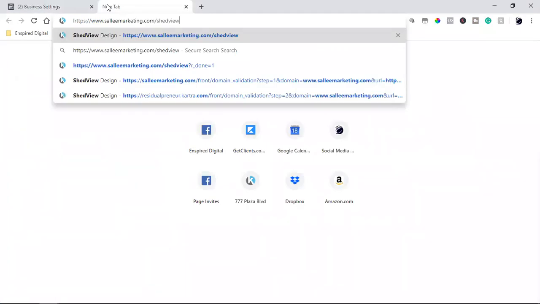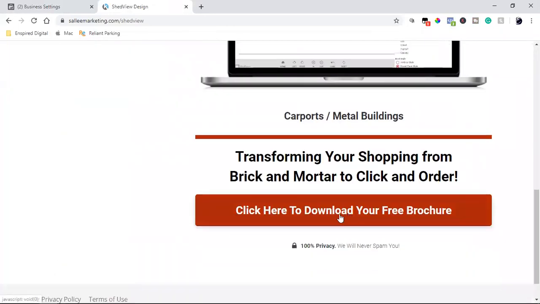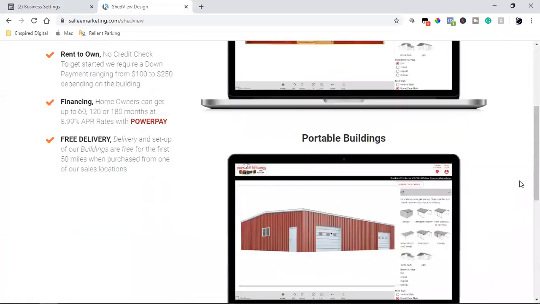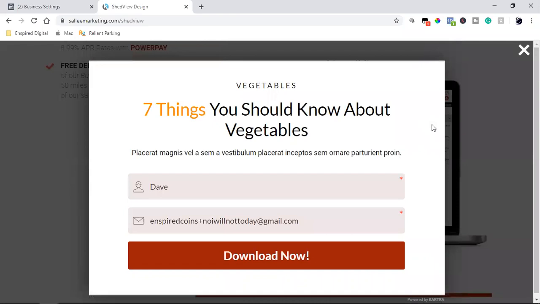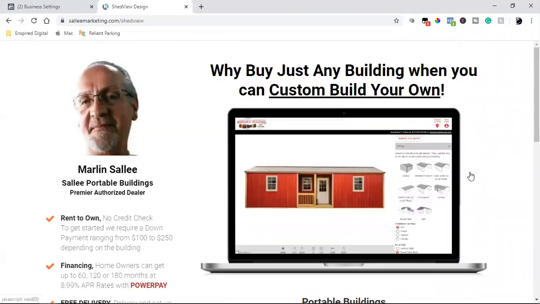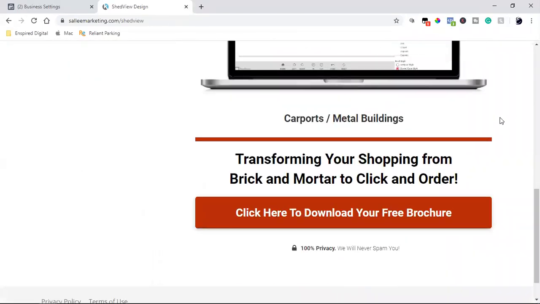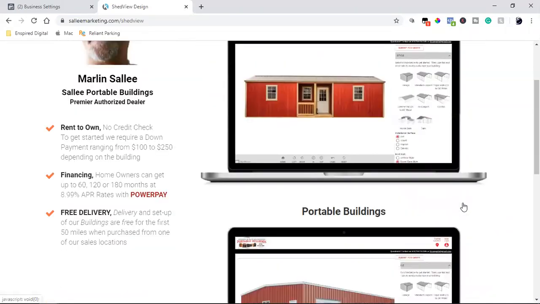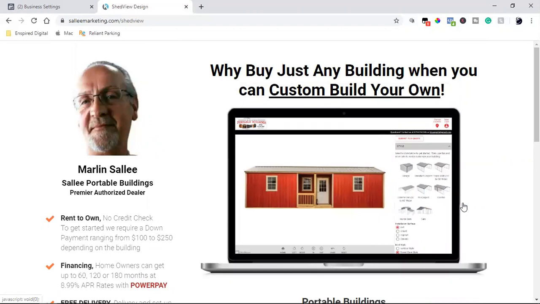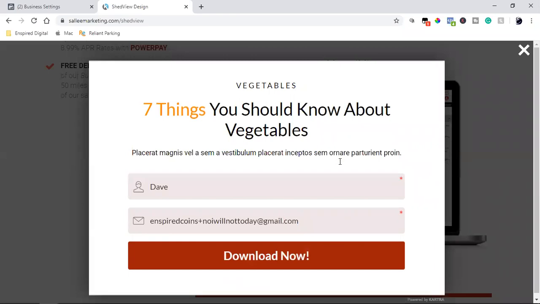So as a person comes to the landing page, they click on the ad, they come to the page, and then obviously there's the button down here, click here to download. If they click the image, wow, so now I'm getting three ways. One, fill out the form. Two, fill out the form. Three, fill out the form. Got it. Cool. Because when I see an image, I try to click on it all the time as well. People will click on the image and right away I want that form popping up.